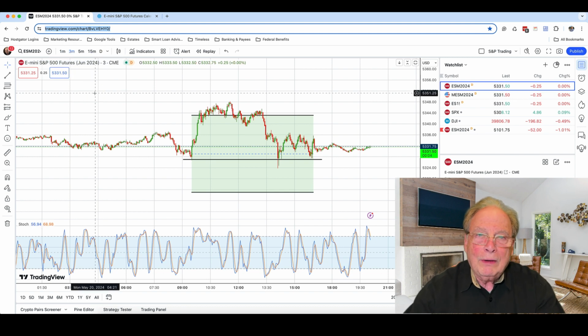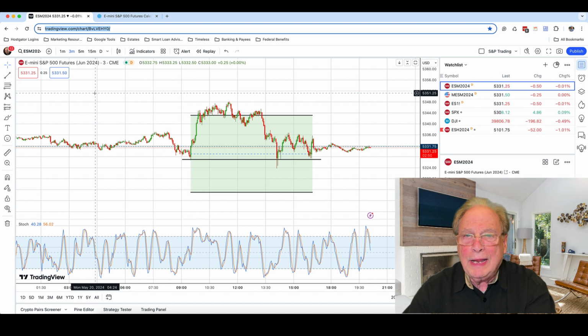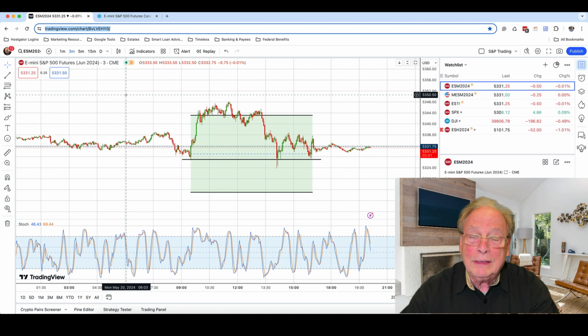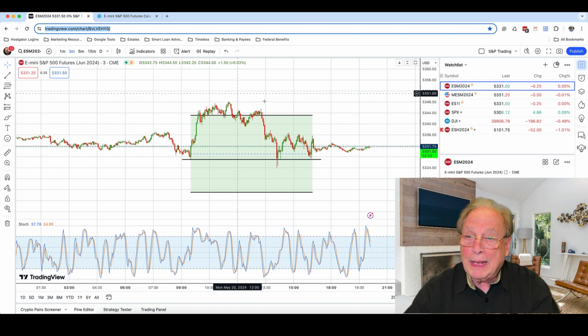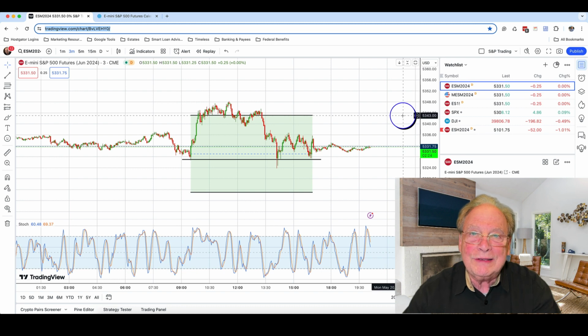Okay, so if you are going to be a little bit confused about when contracts are due to roll and expire, I have a suggestion for you. Instead of tracking the actual roll and expiration dates of contracts and switching your charts, there's another way that you can track the futures without having to change between one expiration date and the next contract beginning. And that is this symbol right over here, ES1, exclamation point. ES1, and that is the continuous contract.